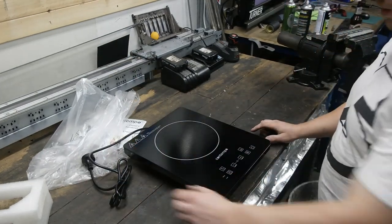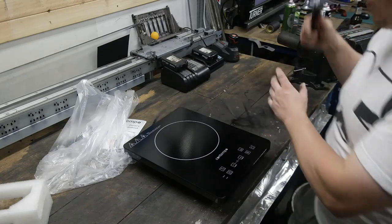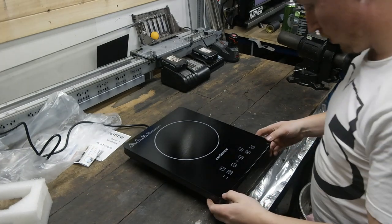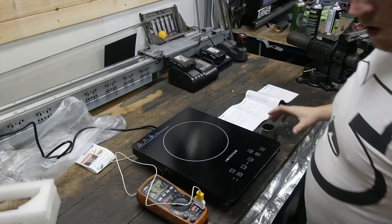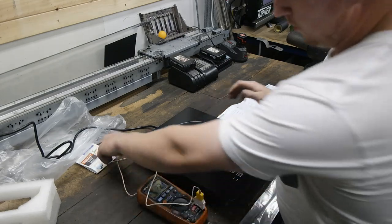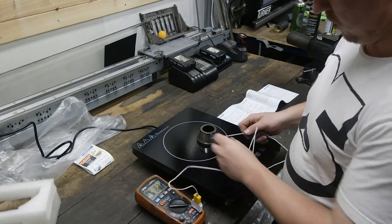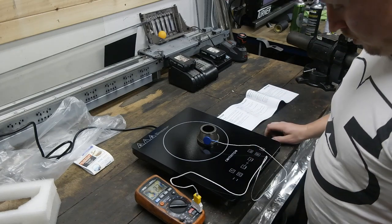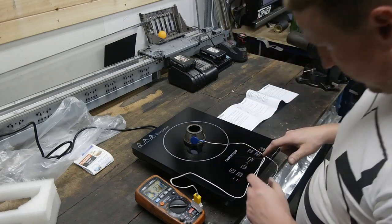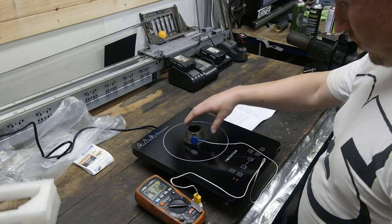I have no idea how it works. I was hoping to get the infrared camera on this and test it out, but unfortunately I've got a USB-C port on my phone and it's a micro USB on the camera, so that's not going to happen. I do have a Type-K thermocouple in my multimeter, which seems to be working okay, and a magnet — I'll just stick that on there like so. Apparently I just turn this on, choose power or temperature, and go from there. 1600 watts or 140 degrees — we'll go 100 degrees. Let's see what happens.